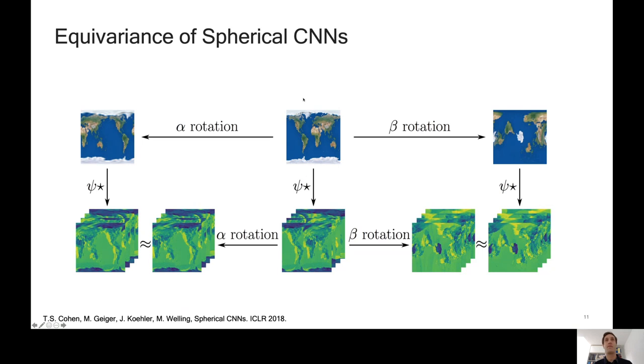So the equivariance is depicted here. If we take this dummy image as input as a map of the Earth, we can rotate it, for example, around the Z axis, which in this planar projection corresponds to a cyclic shift along the X axis, or along the Y axis. And that leads to a severe distortion in this projection, where the south pole over here is a strip, and after rotation, it's a blob. So no way that a planar CNN applied to this projection would recognize those as the same thing. But to a spherical CNN, these are just the same thing. No matter what weights you learn, it will always generate an equivalent output, which is shown by this diagram. If you convolve and then rotate the feature maps, you get the same thing as rotating the input and then convolving.